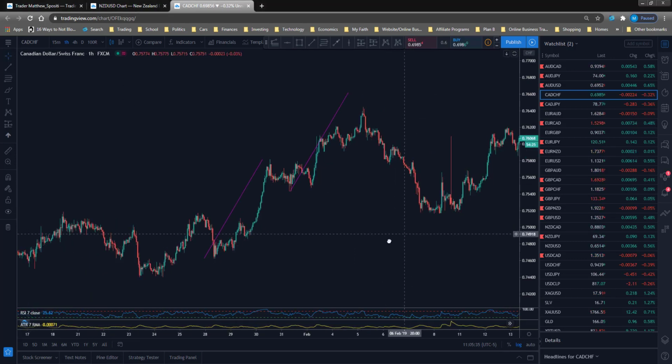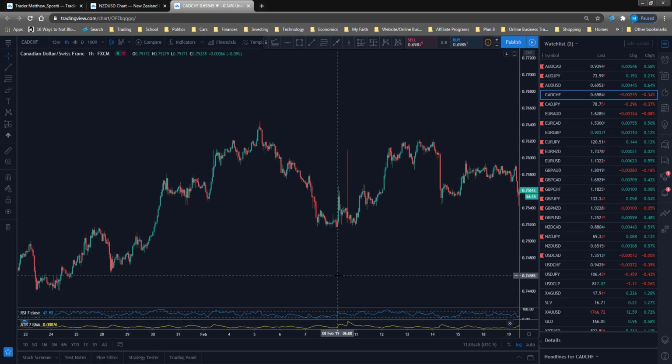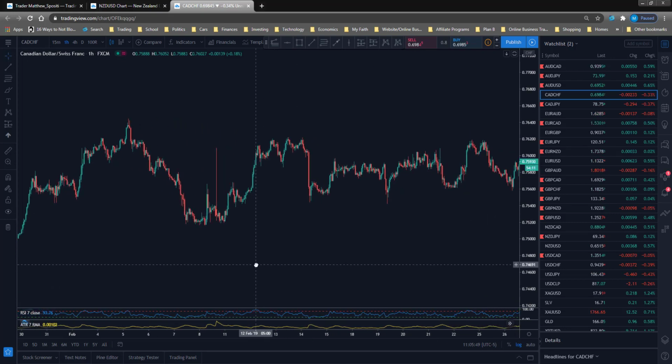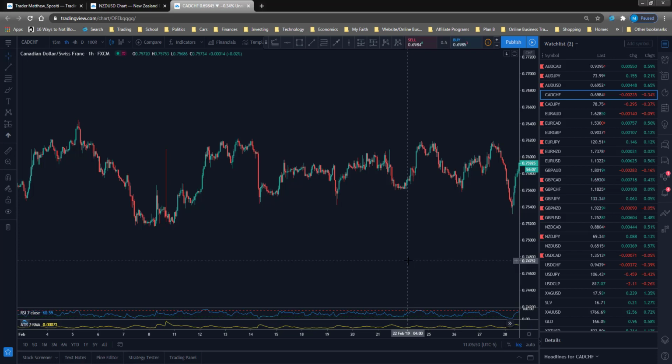All right, so as you can see here, we came all the way up here, and there's still a big chunk left, so we're a little shy. So again, not a valid ABCD pattern. So you can see how aggravating this can really be. You can definitely see that. So now we're just chopping sideways. We're just in consolidation. But you probably could see some ABCD patterns in here. Let me see here. You might between here and here, probably not. Let's try this out.